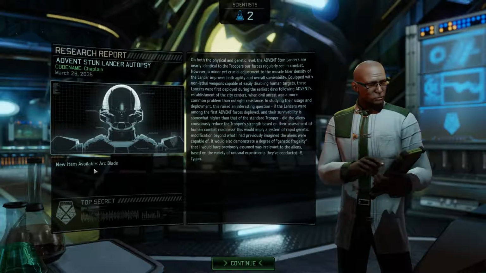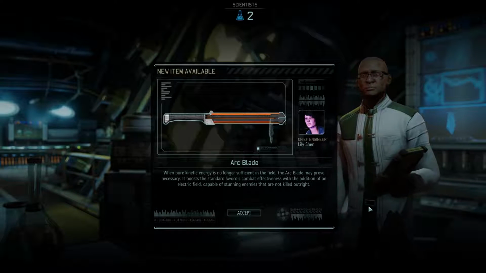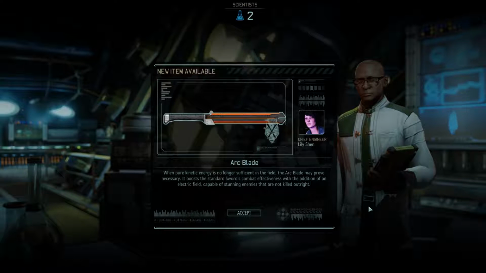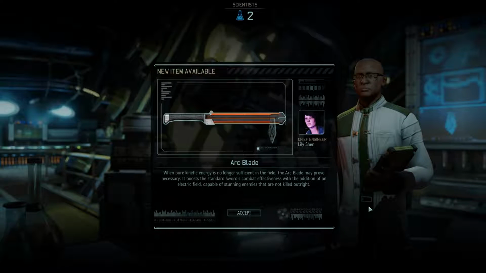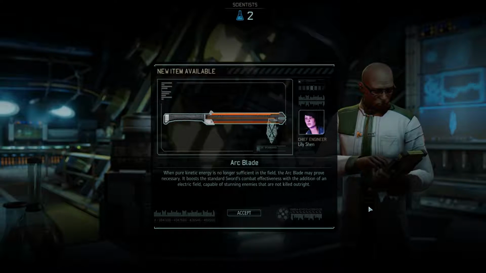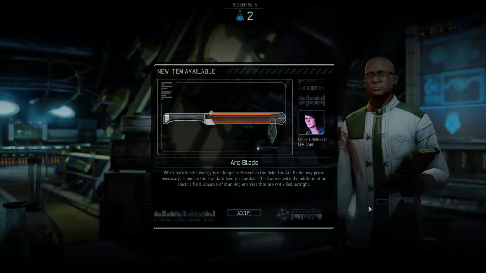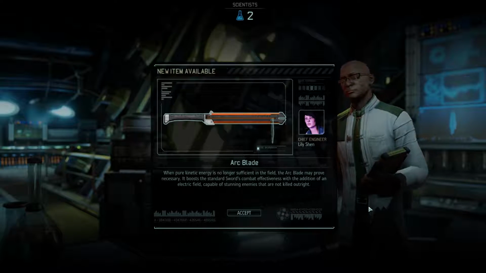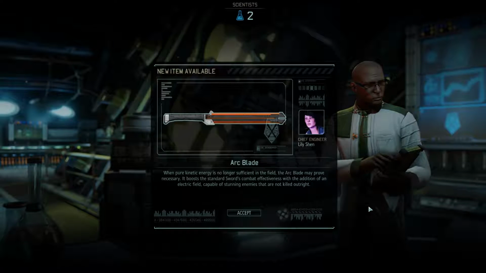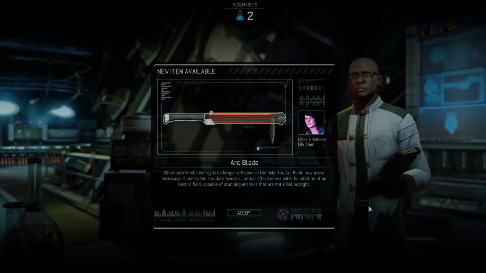Cool, and that unlocks the ability to create arc blades. Arc blade! When pure kinetic energy is no longer sufficient in the field, the arc blade may prove necessary. It boosts the standard sword's combat effectiveness with the addition of an electric field, capable of stunning enemies that are not killed outright. So I'm assuming this just adds a stun effect to our sword, so we do damage, probably extra damage because it's a better sword, maybe?